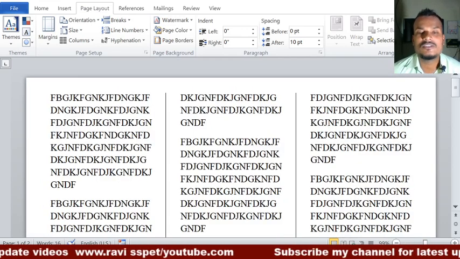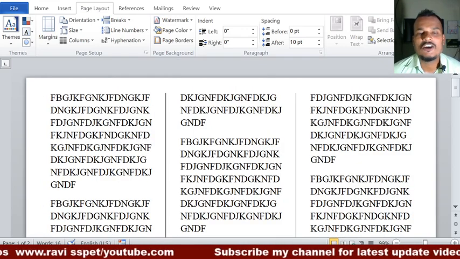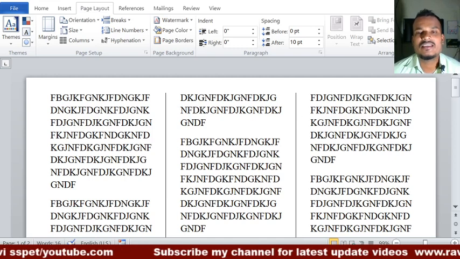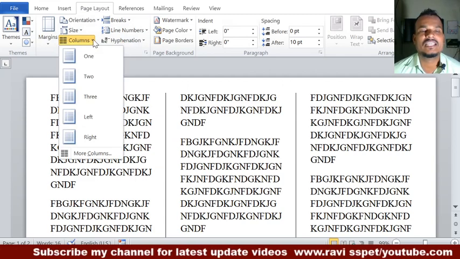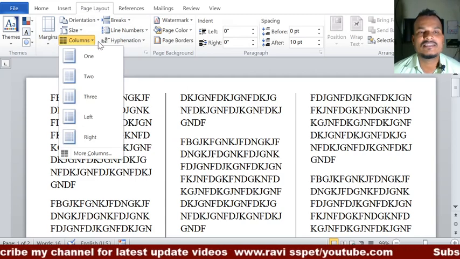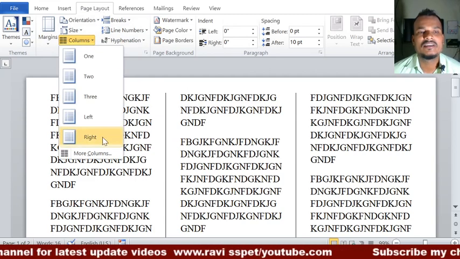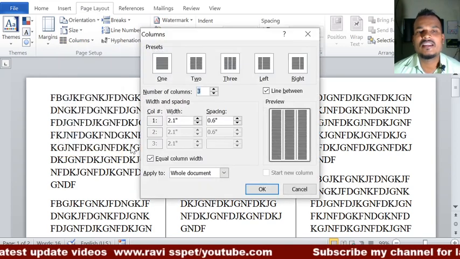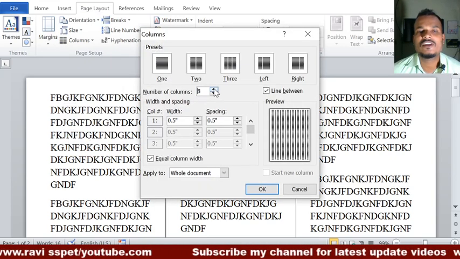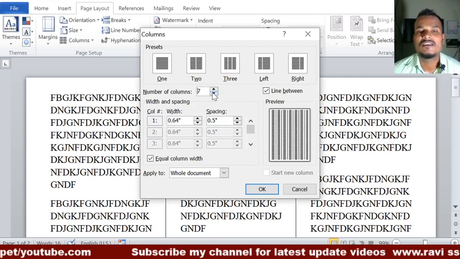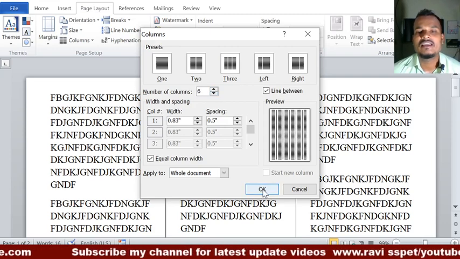If you want to increase the columns, here only 3 columns are there. Suppose I want, for example, 5, 6, or 7 columns. Click on Columns, which is in the Page Setup group of the Page Layout tab, then More Columns. Here 3 columns are there. Just click on the up arrow button, for example 6. Click on OK.